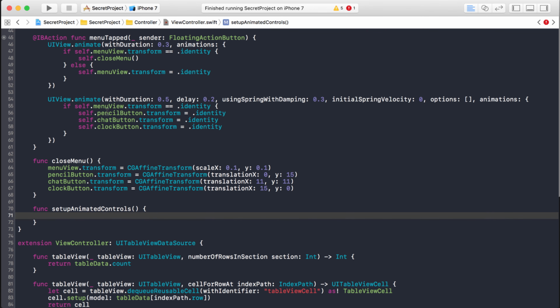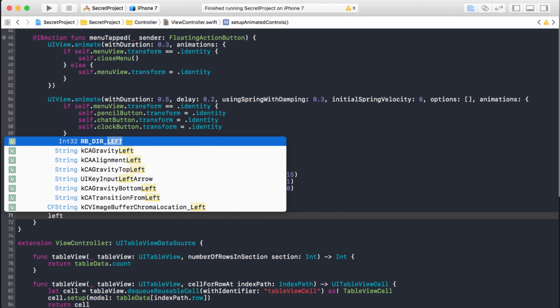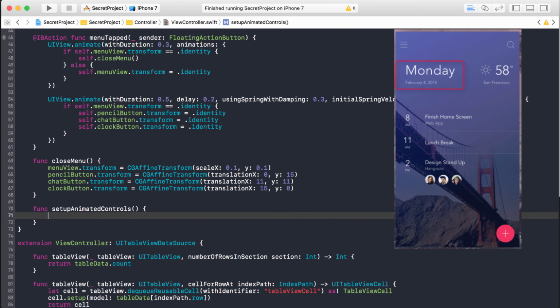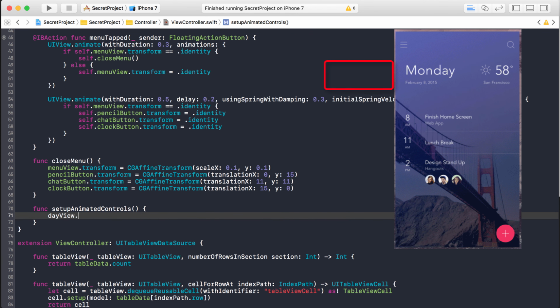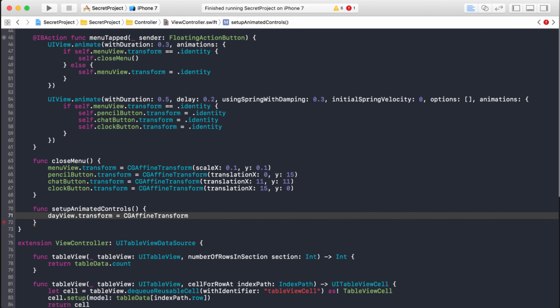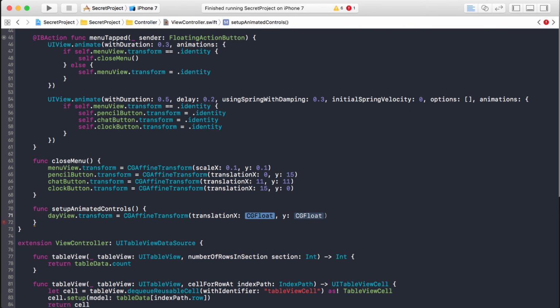And then here, what we're going to do is we have, what did I call it? Left view? No. I called it weather and day. Day view, there it is. Okay, and we're going to want to do the same thing. We're going to transform it. I always use transform because when we animate it, all we have to do is set identity to the transform, and it goes back in place. CGAffineTransform, and we're going to do a translation on it, which is basically changing the position. And we're going to change the X. So what do we change the X to?